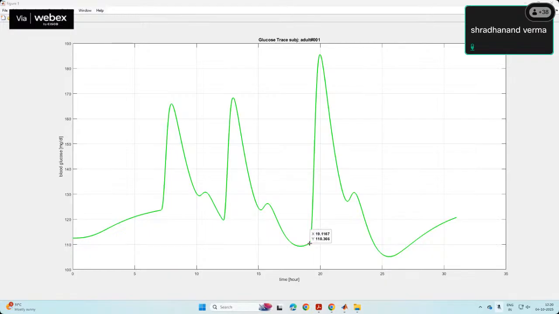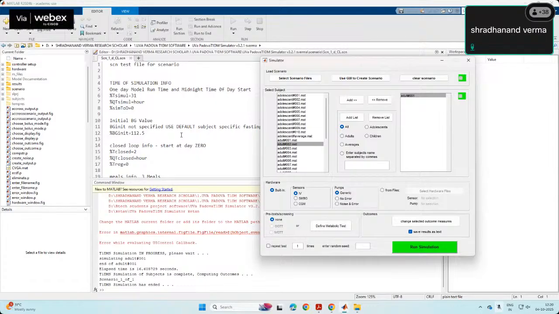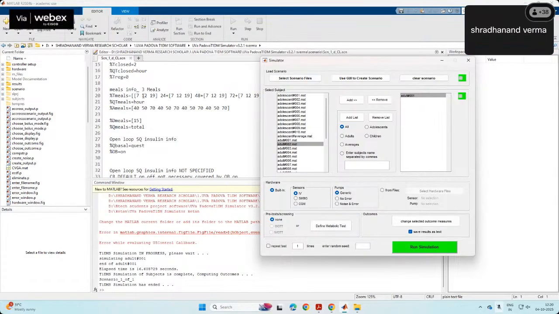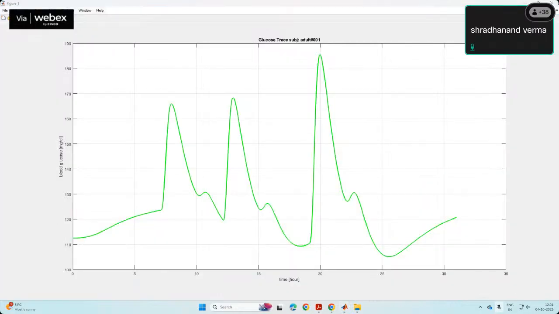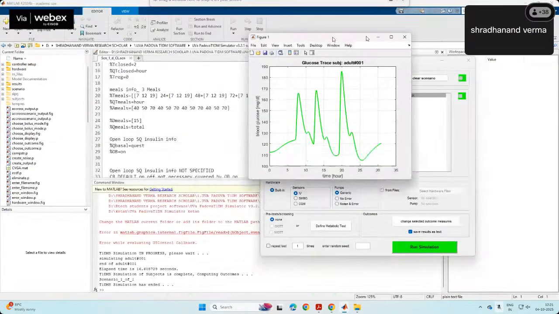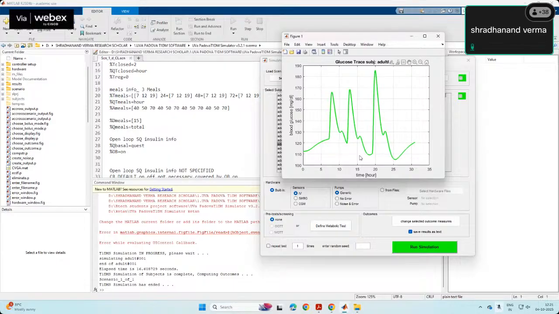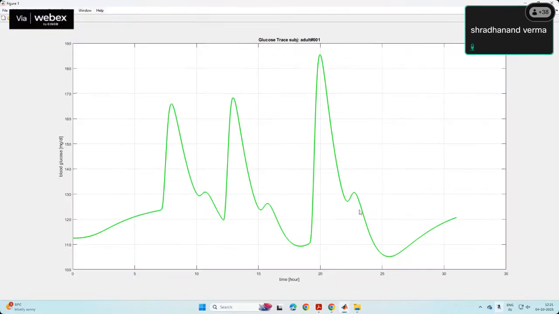Then at 19 hour we are providing dinner. You can check it from here: 7, 12, 19. So the graph shows 7, 12, 19, which is 15 hours out of 24 hours, so here food is given.